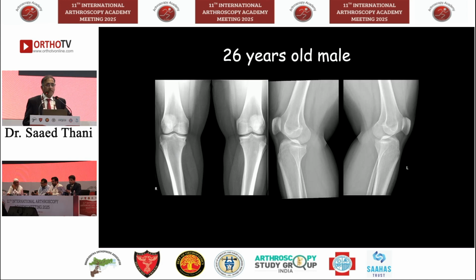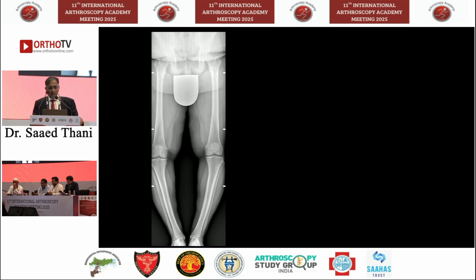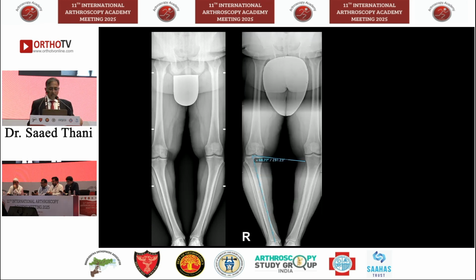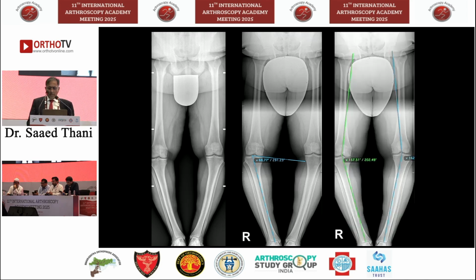This is a 26 year old male who presented to my clinic with this image and complained of a varus deformity involving both knees. And he has, I would say, a BMI above 40. So this is his image standing. When we measure the tibia, it is around 68 degrees instead of the 83, so 87, sorry. So it's almost 20 degrees of varus. He's mainly complaining on the right side, but he also has it on both sides.